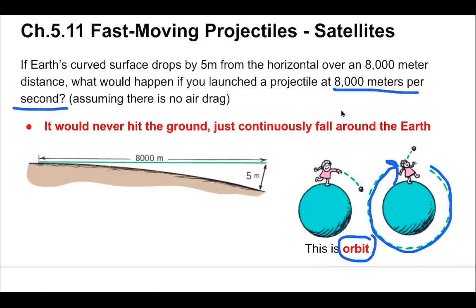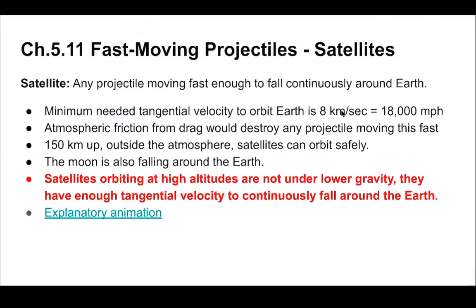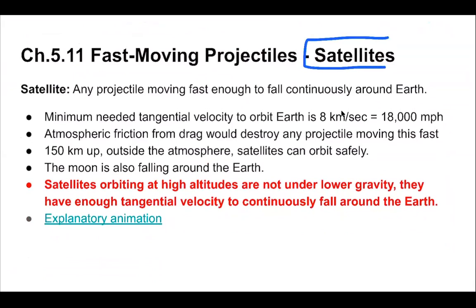But this does kind of standardize things for us, right? So in terms of what we call satellites, which we learned in our solar system projects, are anything man-made or natural that orbits around a source of gravity. For Earth, the minimum tangential velocity that you need to get into orbit, and this is assuming that you're already outside the atmosphere, already in space, is 8 kilometers per second, which works out to be about 18,000 miles per hour, which is not anything you're ever going to try to achieve in a car on the ground. The air drag alone would destroy that, right?